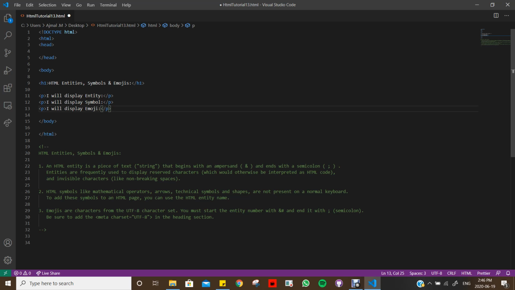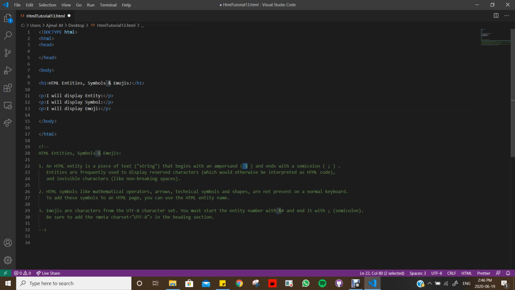Okay, so before we go any further, I want to point out these three important descriptions. So first things first is the entity. What is an HTML entity, you might ask? So this would be the definition. An HTML entity is a piece of text or a string that begins with an ampersand and ends with a semicolon.